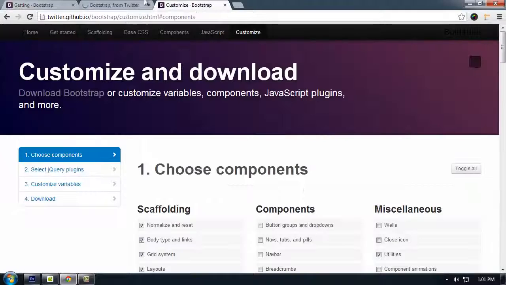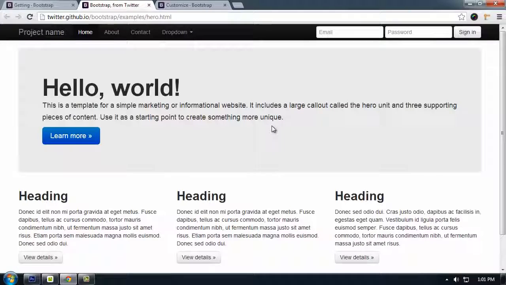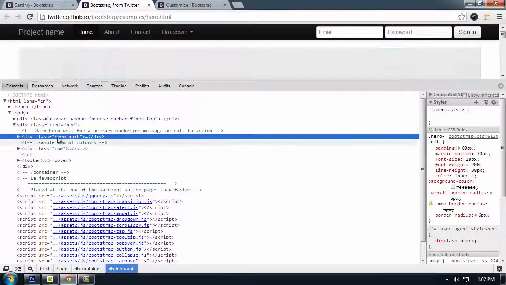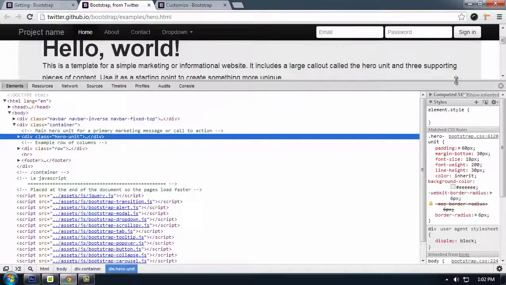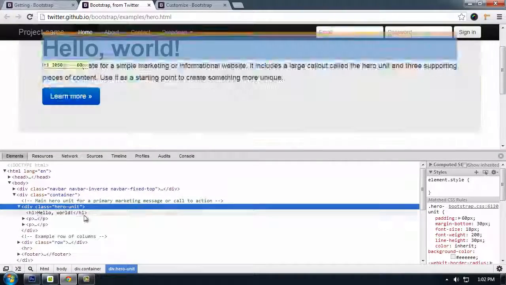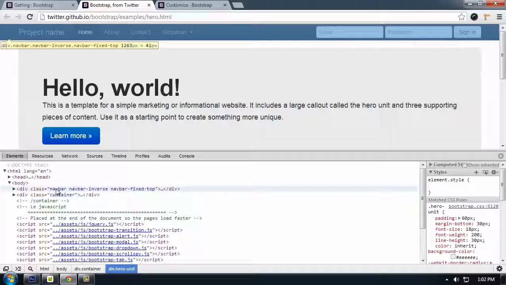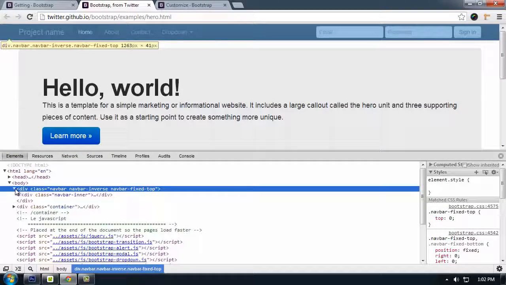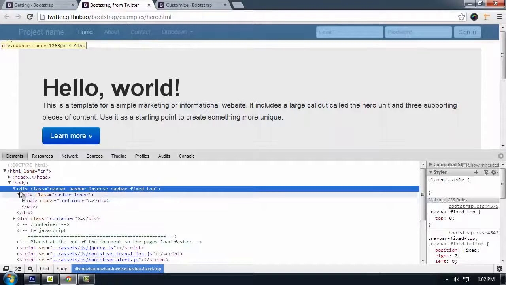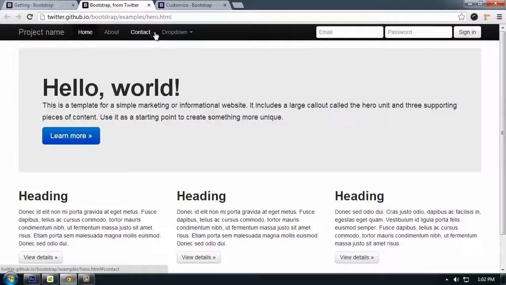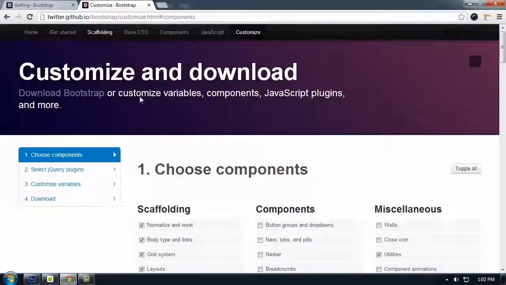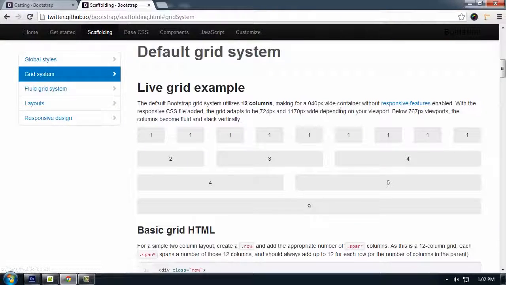If we click on this one and inspect element, on the banner part they have a class of hero unit, and on the top part they have the navbar for the navigation. But we will not get into it first. Let's take a look at the important thing, which is the grid system.